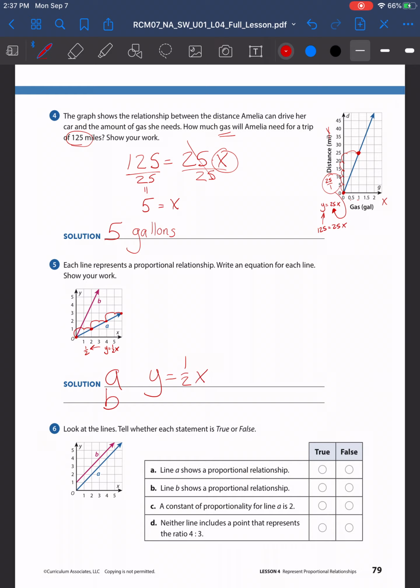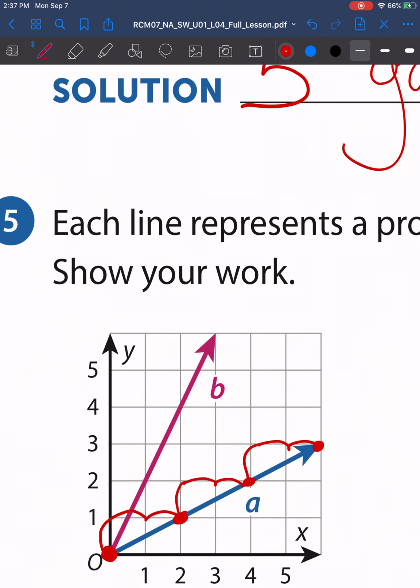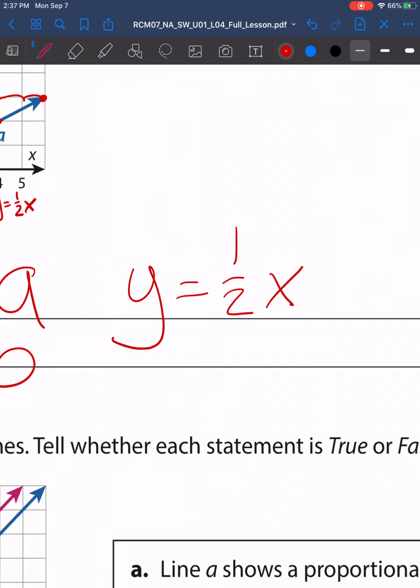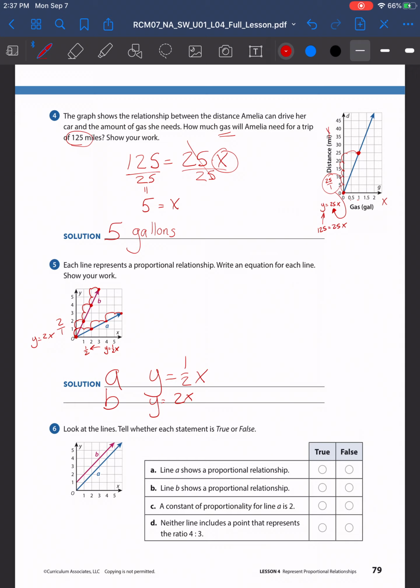Now let's go find our equation for B. Go find me the crosshairs. Okay, B is up 2 over 1. So my slope for B is 2, so now just put it in an equation. Y equals 2x. Hooray, we did it! Once you find slope, it's super easy. Then you just pop it into the equation, y equals mx plus b. But we don't really deal with the b right now, so it's just that.